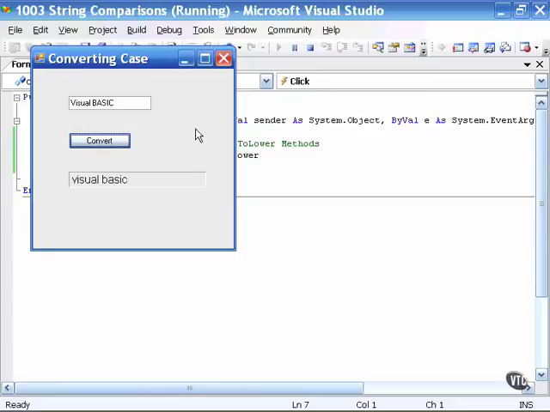The significance of this is that once you do the conversion, you can then perform a comparison using If statements to compare what the user entered to what you're looking for, and the case of the data entered by the user is now disregarded since you're now dealing with like cases in both situations. That is, either lowercase or uppercase. Oftentimes it makes no difference which you use, whether it be upper or lower. It simply depends on how you're approaching the problem.